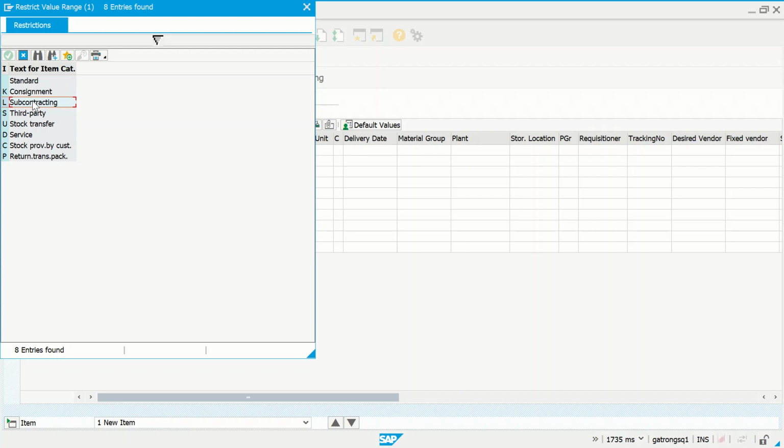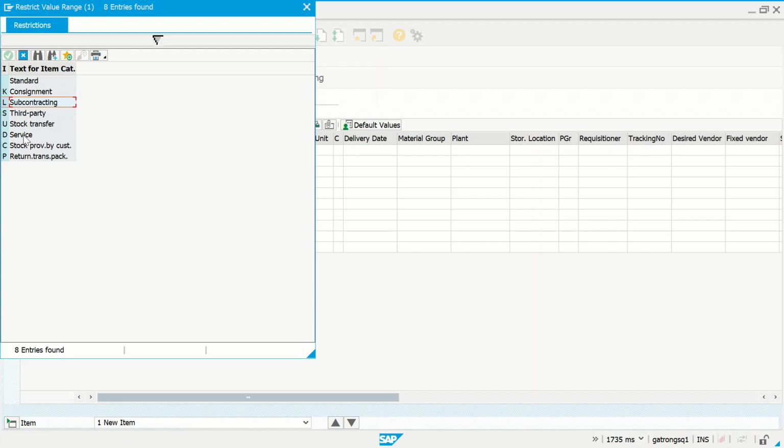So you're giving up the component, that is metallic sheet, and it will be converted into a gasket. So the cost of the conversion should be defined on the item level. Normally the third party is not used. The stock transfer is used for the STO whenever you want to transfer the stock to another place.